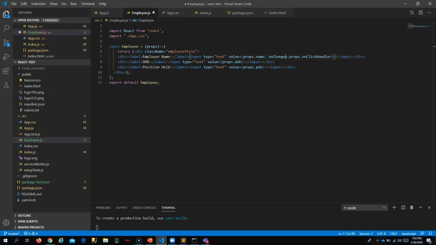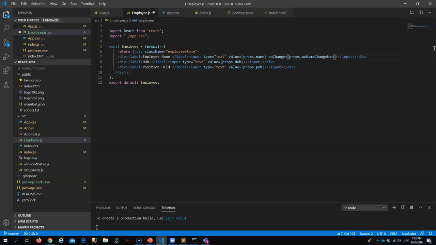Okay, and then you do the on change event handler here, and you have to tell the function which you want to get called whenever on change happens on the name. Okay, I will write something like on name change handler.